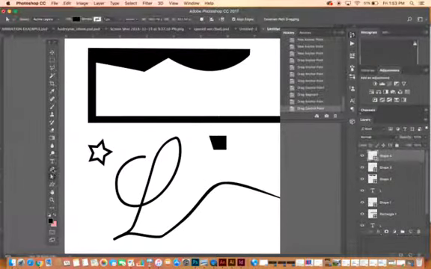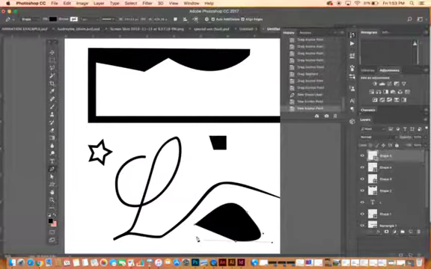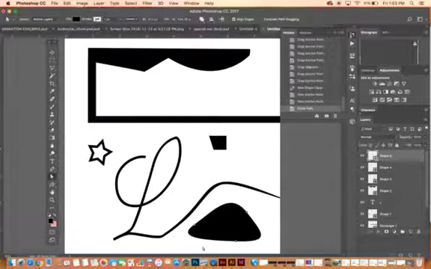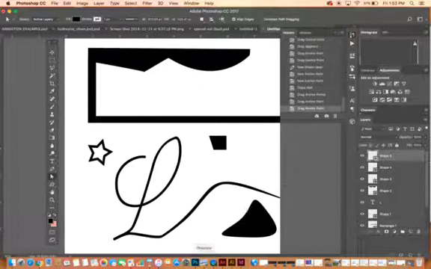One thing I would try to practice is doing a simple shape. So that's kind of hard. I would just click and drag, click and drag, click and drag, and then attach. So you can see that's more of a curvilinear shape. Now I can go with my direct selection tool and click on each point and pull it in or out depending on what type of design I'm trying to create.